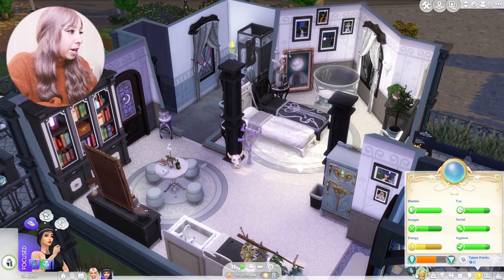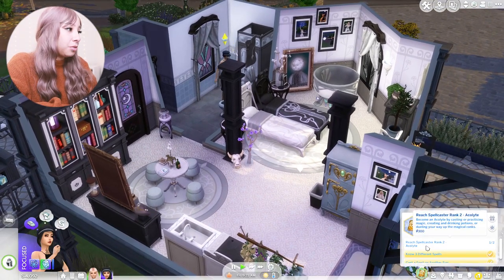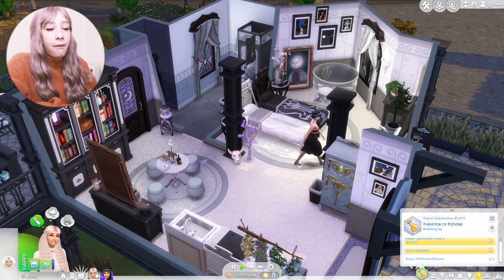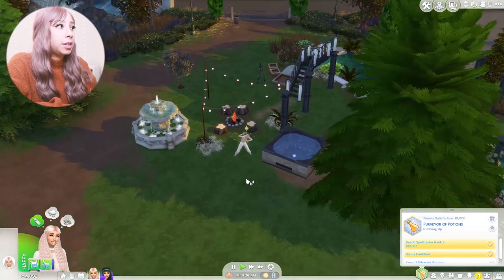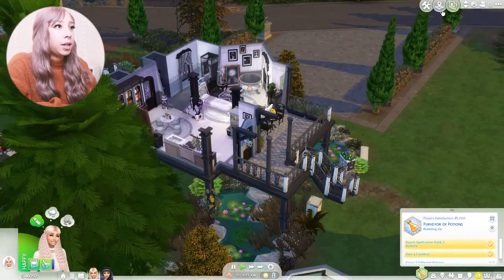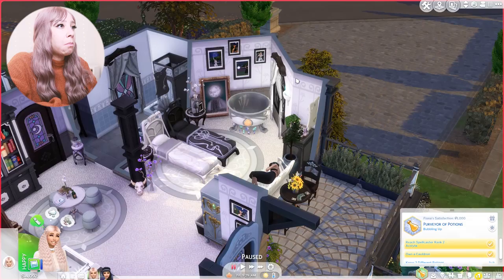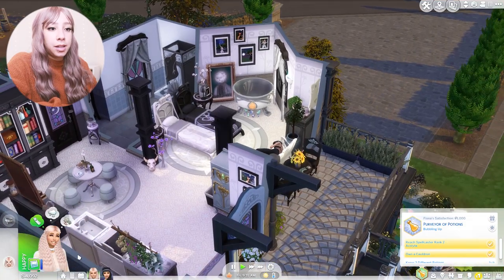What do you need to do for your aspiration exactly? Reach spellcaster rank 2. Okay, and you? Make 3 different potions? How does she learn potions, I wonder? Do you learn by experimenting? Maybe she should be experimenting instead of practicing her magic.